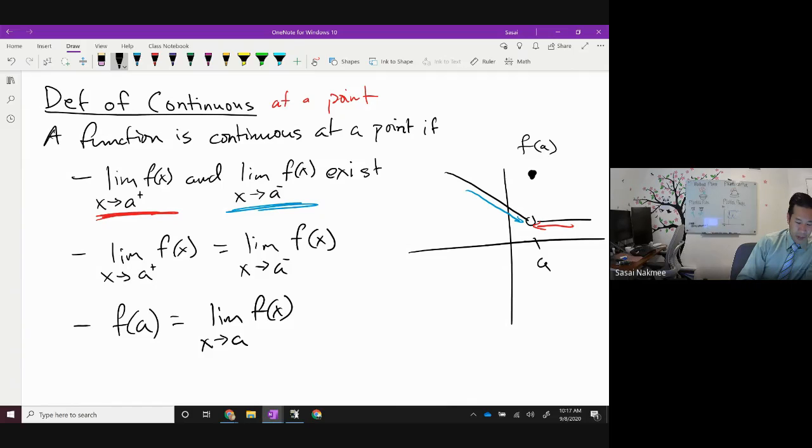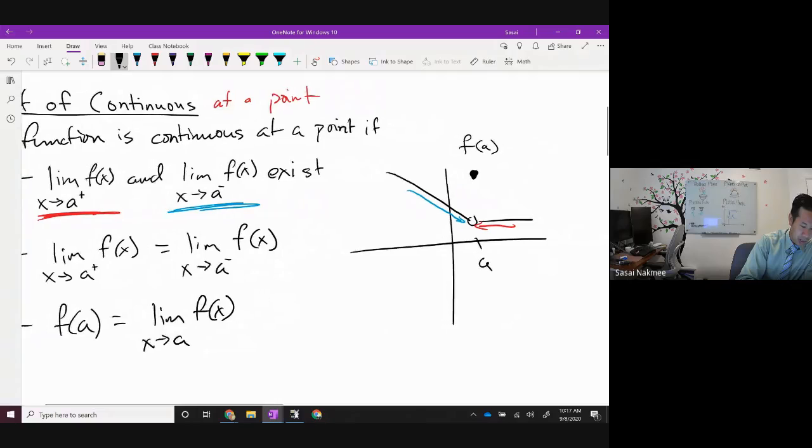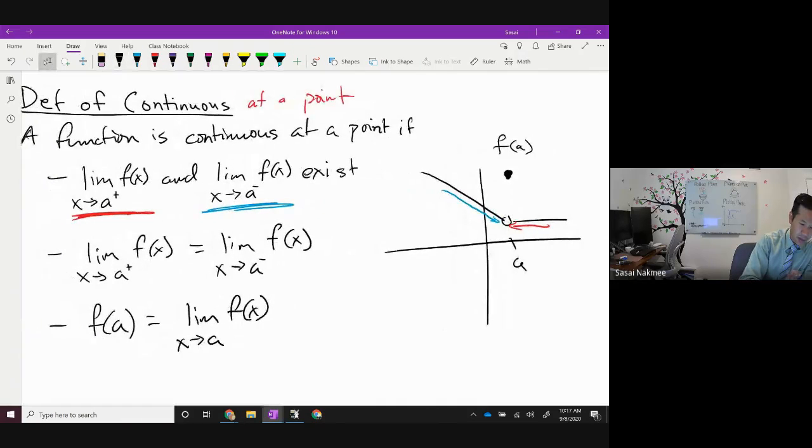You're probably wondering, like, what? Because that's what I thought too when I went through this. It's basically a set of rules that you need to have there to show that it's continuous at a point. And those rules are as follows. As always, does the limit exist as it approaches from the left side and the right side? Do those limits equal each other? And does the function equal that limit at that point?